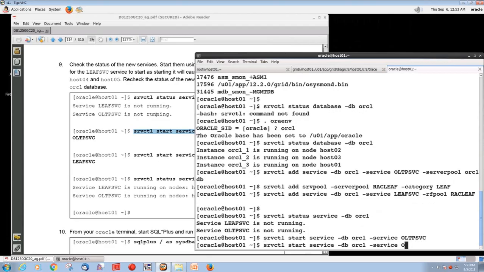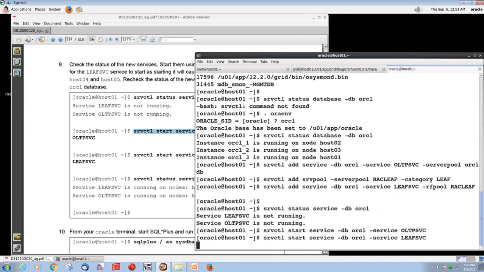And I will also start the leaf service. So adding a service to a leaf node may take some time. And the starting is also slightly slower than starting up a service in the hub node.